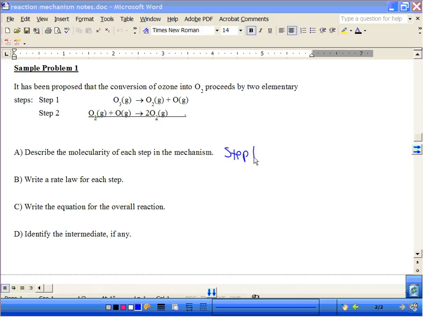In this case, step 1. Since there's only one O3 molecule, which is called ozone, that's what we have in our upper layer, the ozone layer. It makes O3 molecules. There's only one molecule there, so this is called unimolecular. As simple as that, unimolecular. And then we've got step 2. Step 2 actually has an O3 molecule and an O molecule, so there are 2 molecules here, so this is called bimolecular. Very easy, but people do miss this on the quiz.